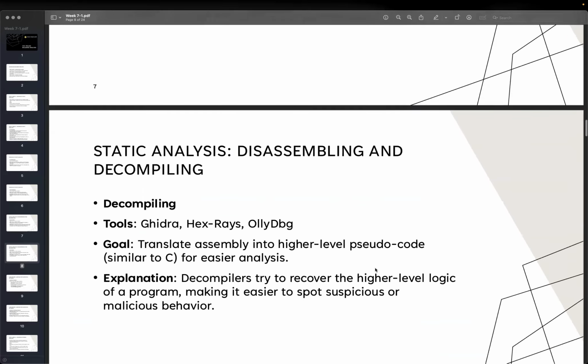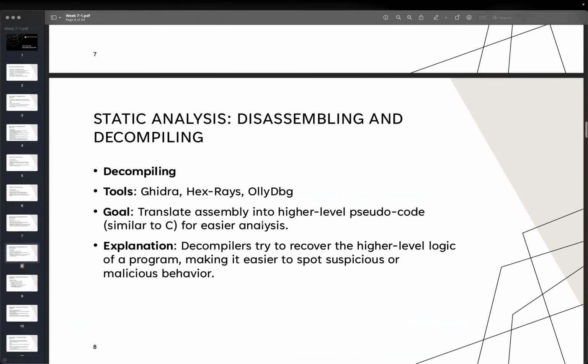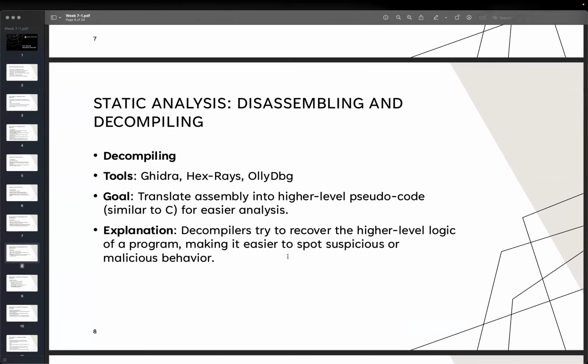And for decompiling, we check at a higher level, looking at the pseudocode, like C, so it's easier. With the decompiler, we are able to recover the higher-level logic of the program.